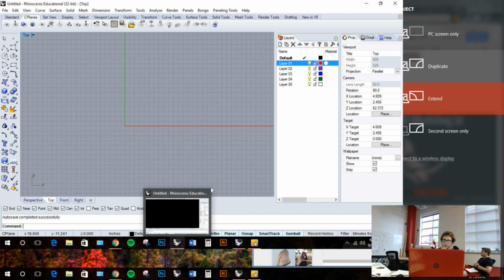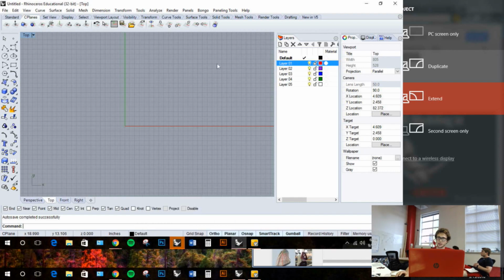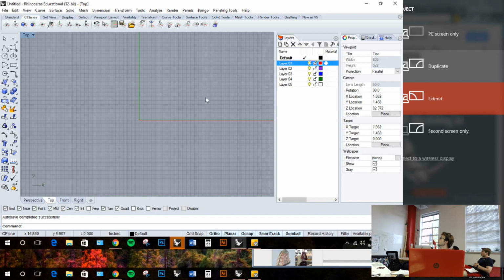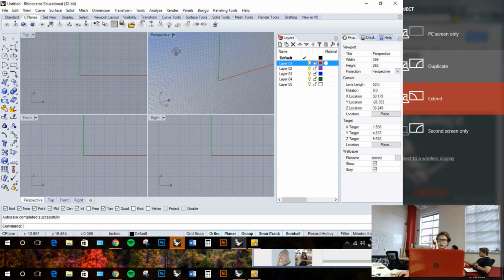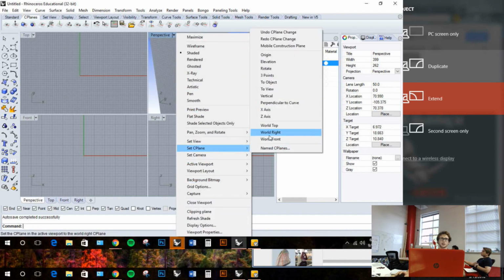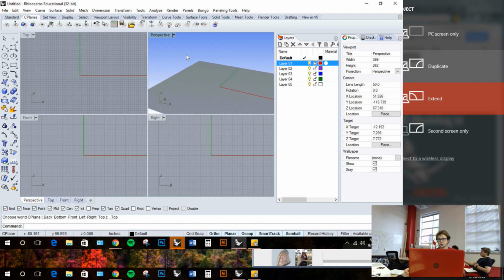I opened up the wrong version right now, but I already have another open. So, all right. First thing we see when we get in here is the workspace. Your workspace might look a little bit different than mine, but I tried to reset everything to the most standard workspace. If you click on these little tabs here, these can take you between the different views. So there's top, front, right, and then there's the perspective view. Essentially, these are the planes on which you will be drawing and working.